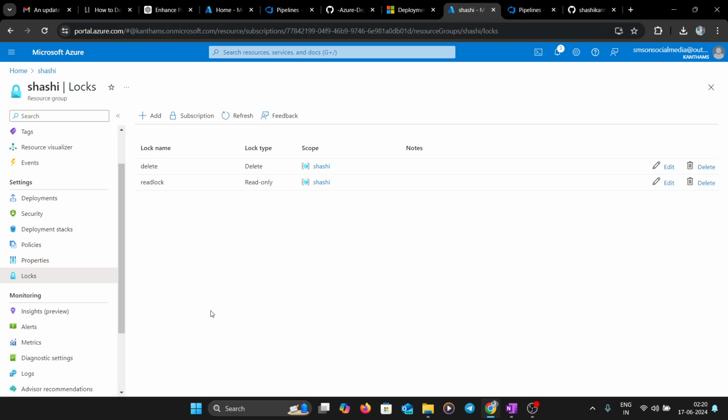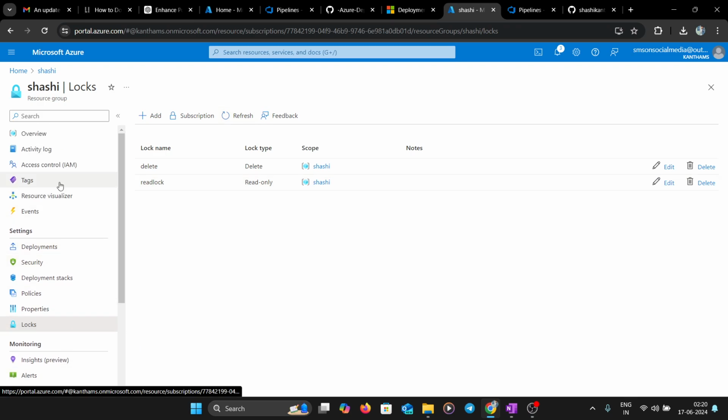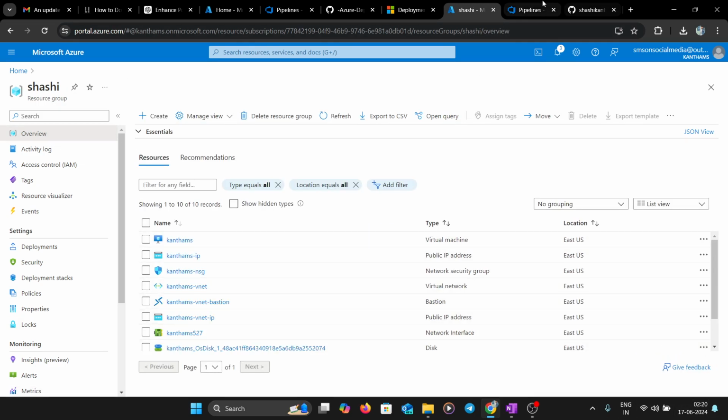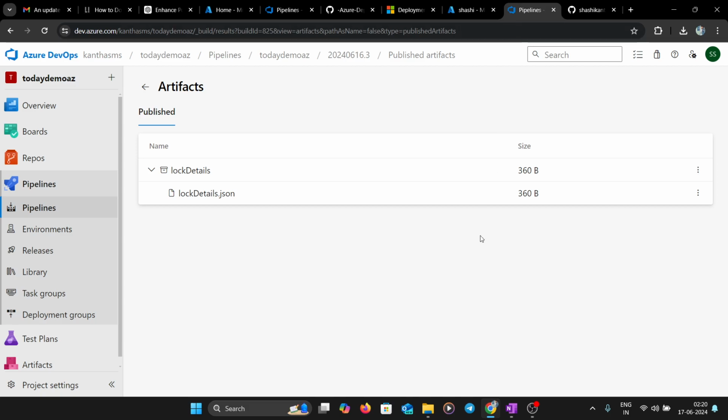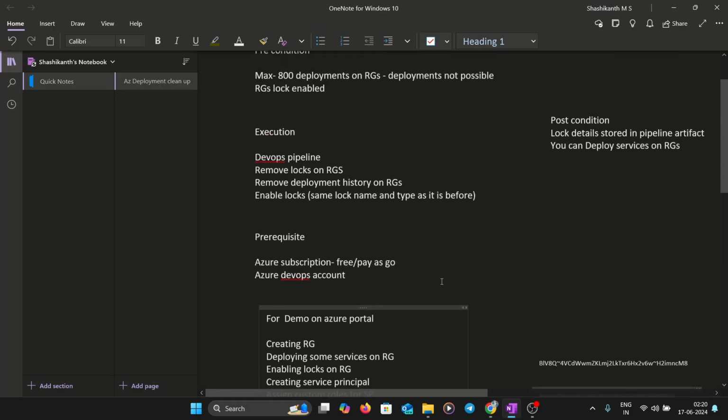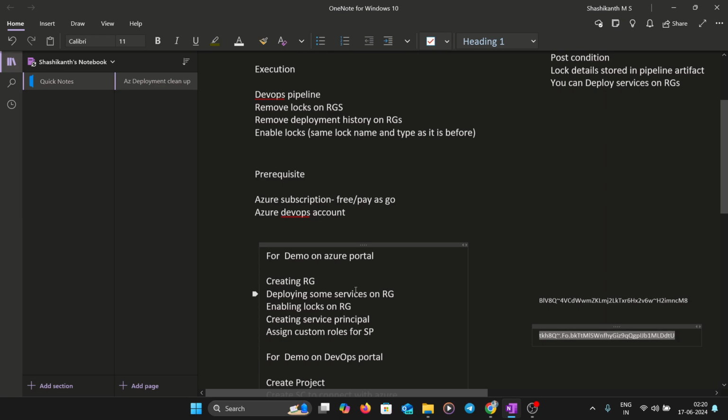Okay, and today in this demo we have seen that we created resource groups, deployed some services to them and enabled locks on them. We also created a service principal, created a custom role and assigned the permissions to that service principal.